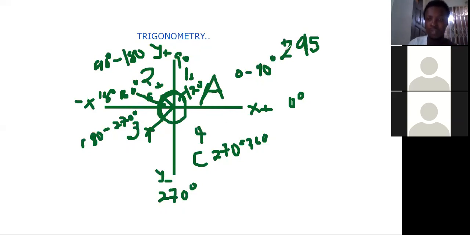Let me use 195 instead. So it's 195. Before I can get the acute angle here, I'm supposed to subtract 180 from 195. So 195 minus 180. I know the whole of here is 180, so the corresponding acute angle here will be, what am I getting? Is it 15? Yes, 15. So here will be 15 degrees.